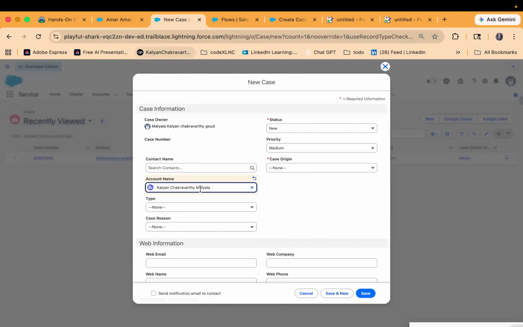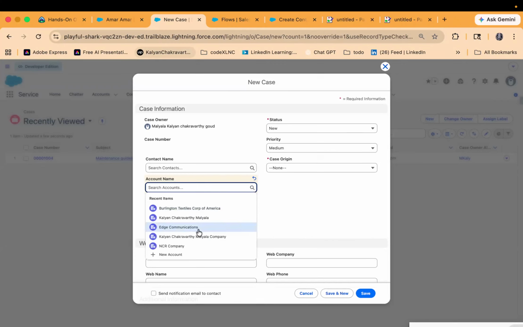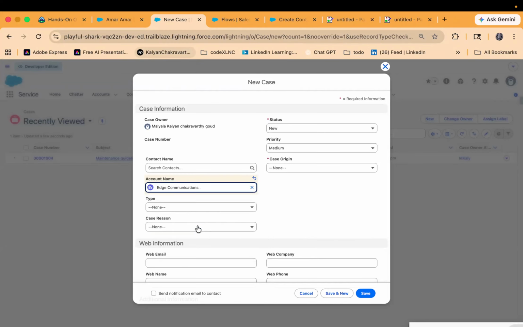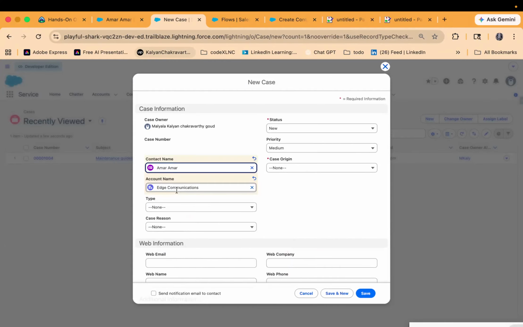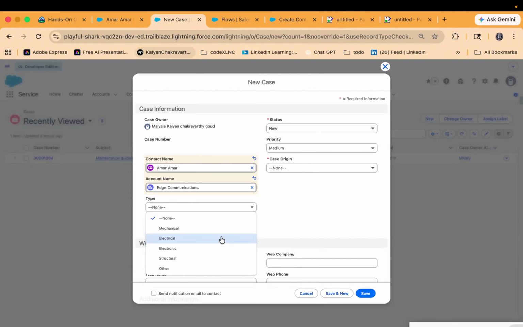Let's say Edge Communications is the account name, my company name, and Amar is my name. Regarding type, electrical, mechanical, we can create our own types. These are standard and come by default.